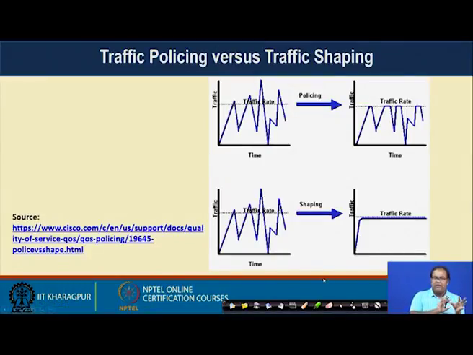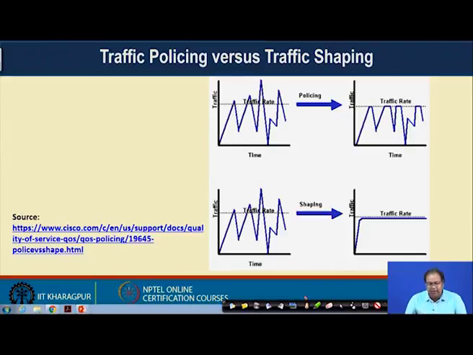Now, there are these two different terms, traffic policing and traffic shaping. So, let us look into the difference between traffic policing and traffic shaping. Traffic policing just looks at whether certain flows or certain packets are violating the QoS service requirements or not. So, you are getting the traffic at this rate and your expected traffic rate is this dotted line. In that case, whatever are the peaks, you just drop those packets. So, this is your traffic policing. You see whether something is violating the requirement, and if someone is violating the requirement, you drop the packet.